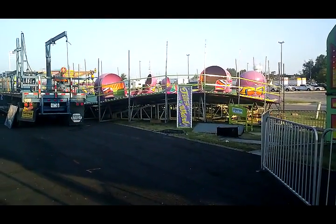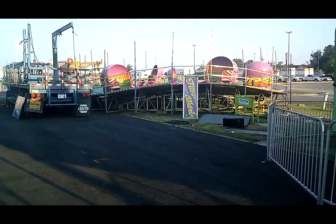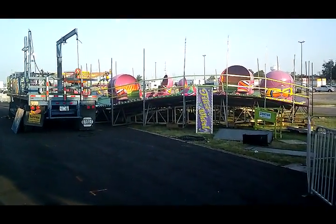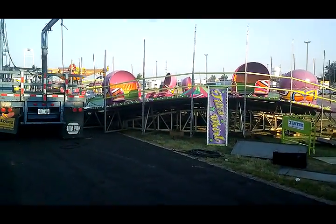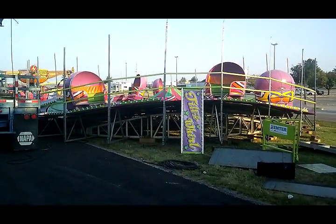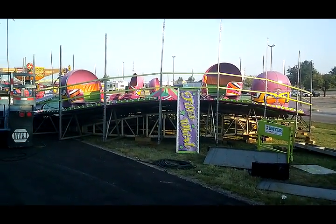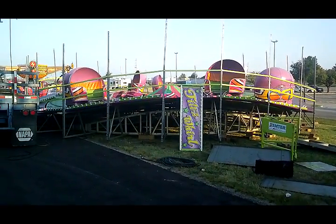Here's another ride. This was my other favorite ride, and I mean, this is an old one. It's called the Tilt-A-Whirl. And this particular one, this is some old machinery here. But this was really a good ride, and I had almost forgotten it as a Scrambler as my favorite. But this was a good ride, and you get on there and those things go in a circle, and the whole track moves around in a circle. It's fun. But boy, that one has seen some service, but it's a good ride.